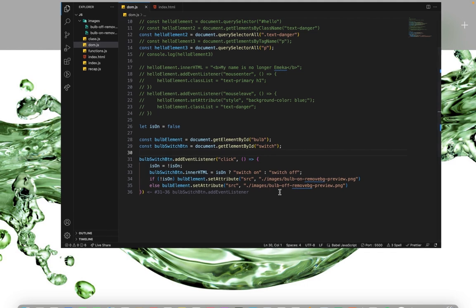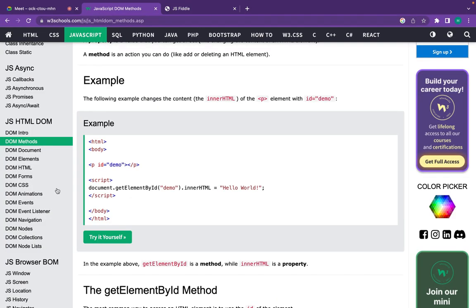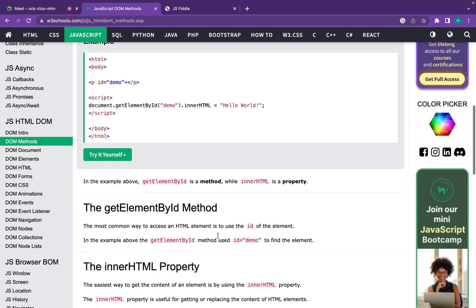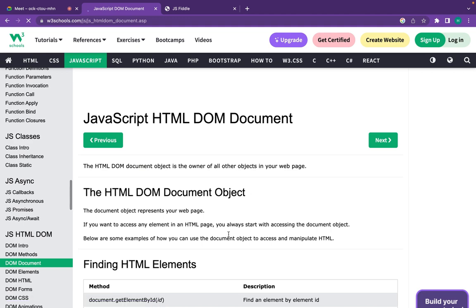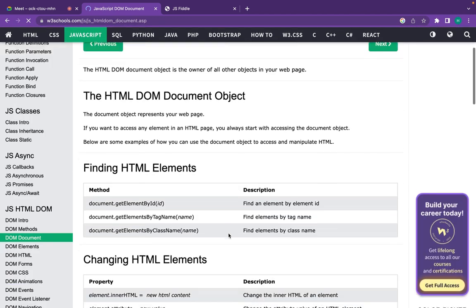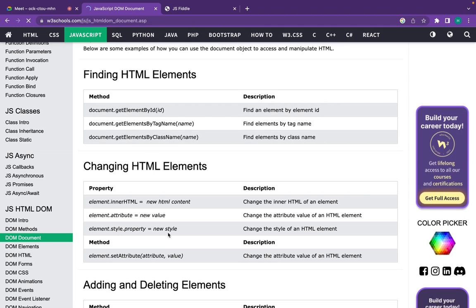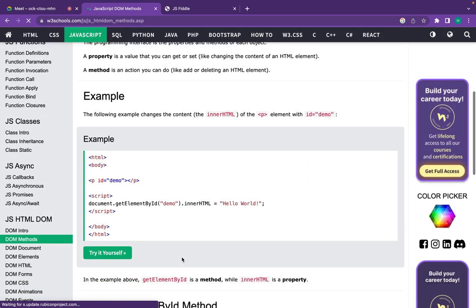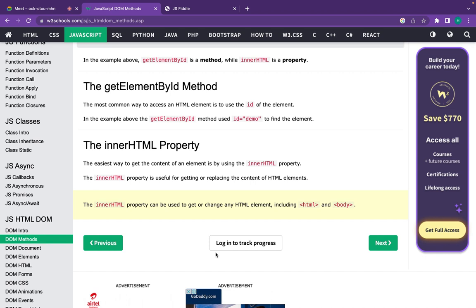So there are a couple of other HTML DOM methods aside from getElementById. We have some other ones. We looked at these ones, tag name and the rest. So I'll just mention this one and then jump to properties.